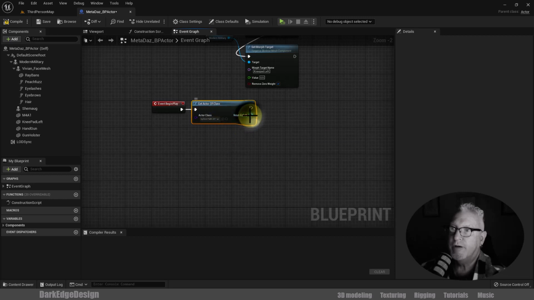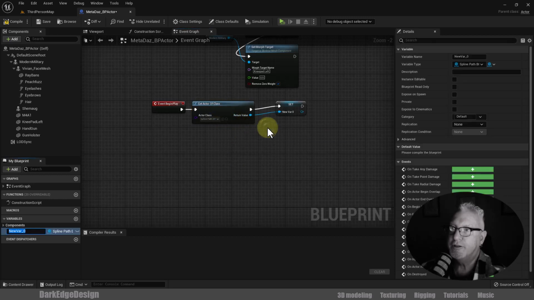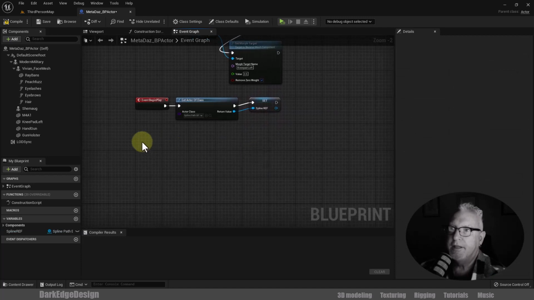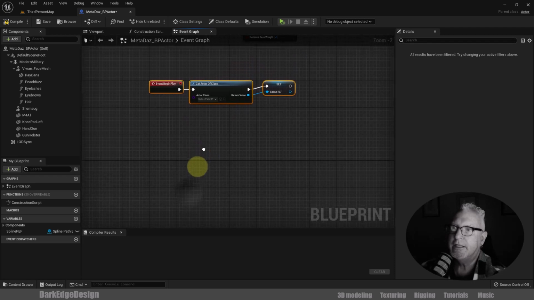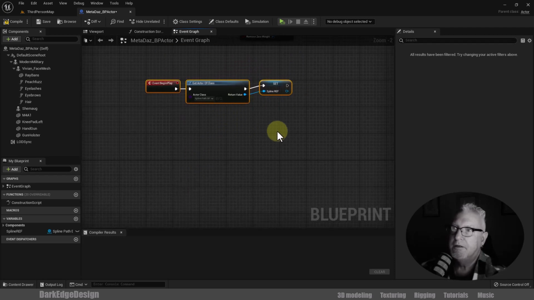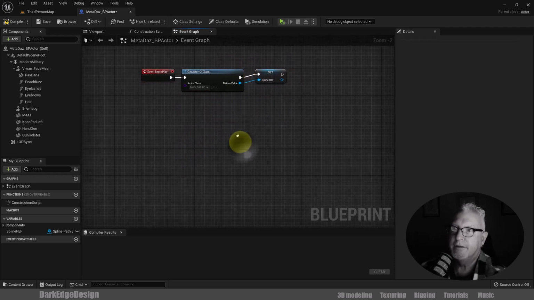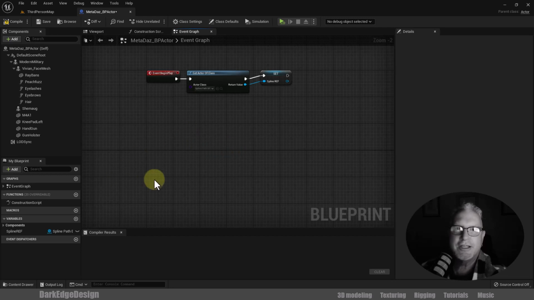And then we're going to right-click this, promote to variable, and we're going to name this spline reference. Okay, and that takes care of our spline code right there.